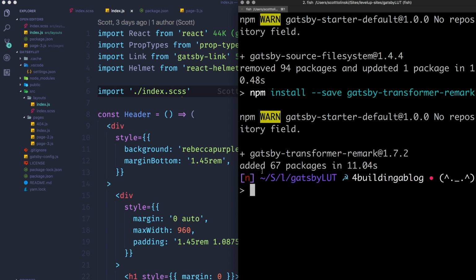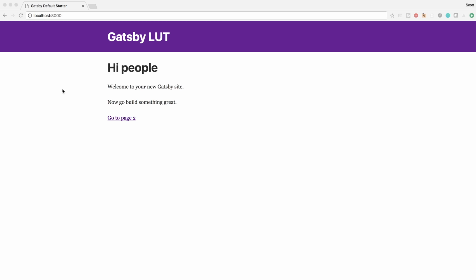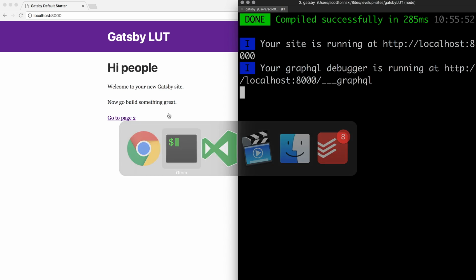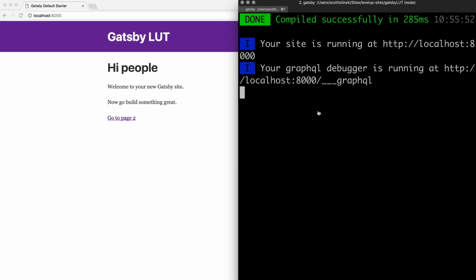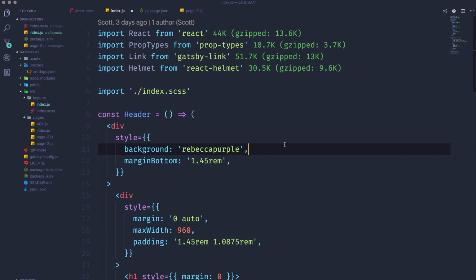If you already have your site running, stop your site with Control C and then start your site again. So we can do gatsby develop, and this is going to get our site up and running. Okay, as you can see at localhost port 8000, nothing crazy from what we had before. Purple Gatsby look. Yes, hello people. Okay, so that should be all good. You can see we're getting no errors about any of our config or plugins, which is all good.